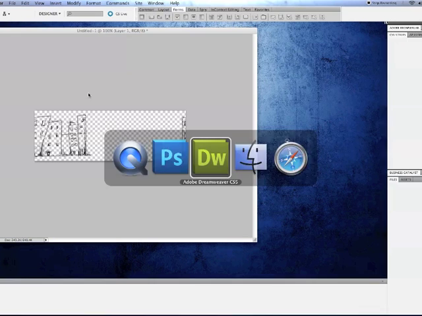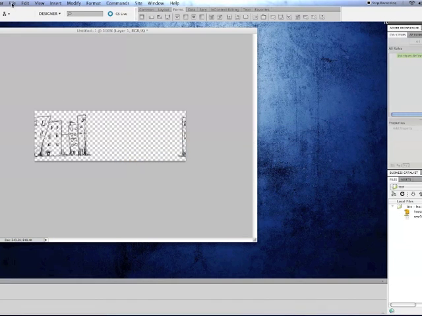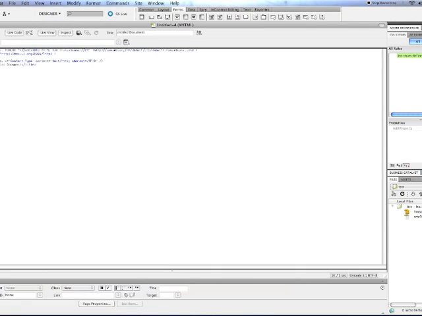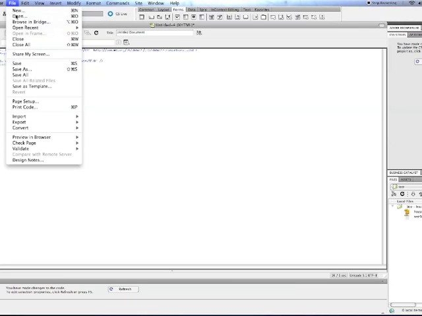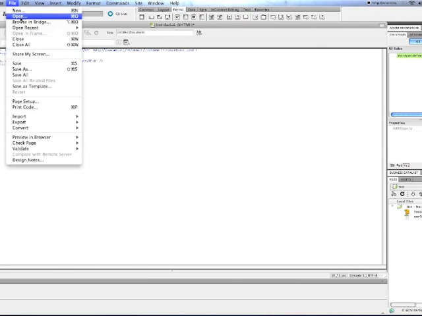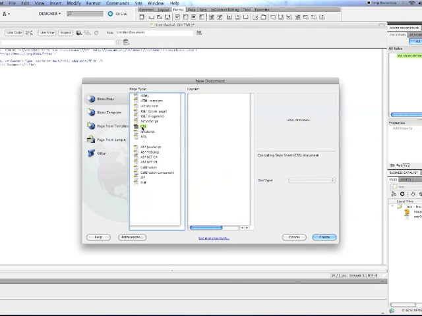So over in Dreamweaver, what we need to do is File, Create New Document, HTML. And what we also need to do is File, New, oh, I keep hitting open. File, New, and then create a CSS file as well, and then save it into the root folder of your site.